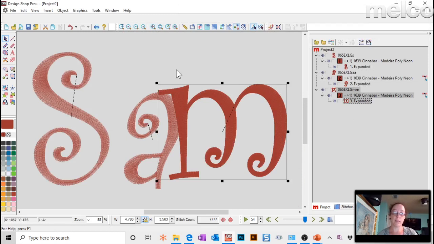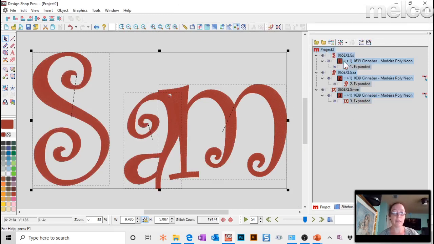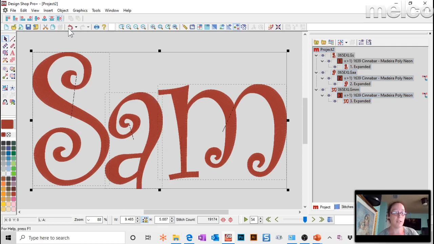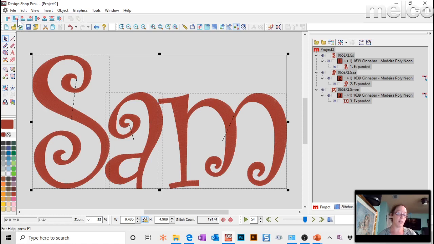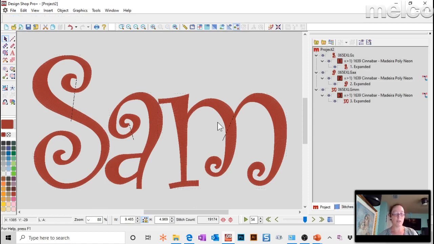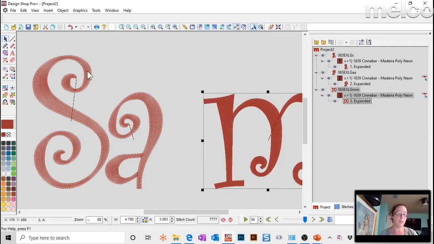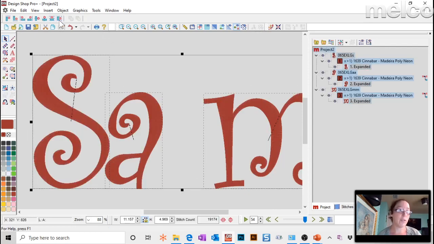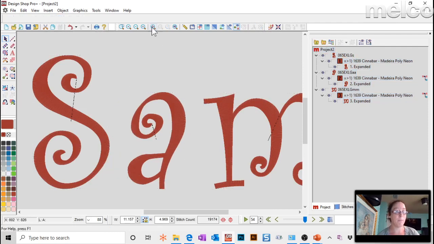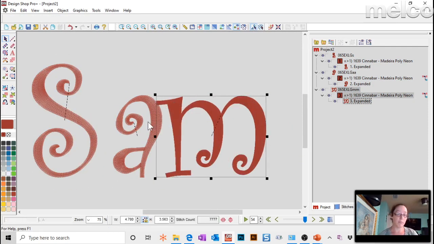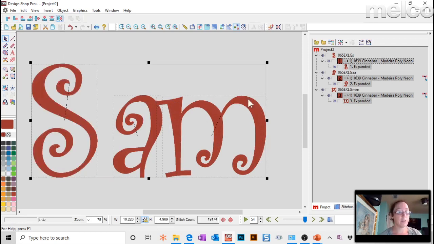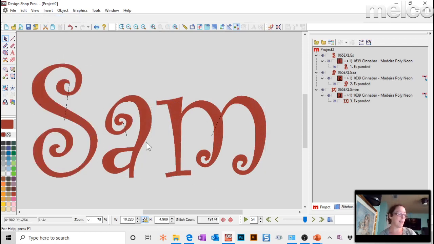So these are all 3 separate expanded things. What you could do is select all of them at once, and right here you'll see I've got space evenly, space vertically. If I space evenly right here, it spaces them out. Now it did not do my top to bottom yet, but I can tell them to line all to the bottom right here. And if I decide, hey, those are too close to one another, well, again, I can move the first one and the last one over, then select everything and say space evenly. And now it's spaced out more, right? That's a little silly though, so let's just do it like that. Okay, so that's one way you can do it.